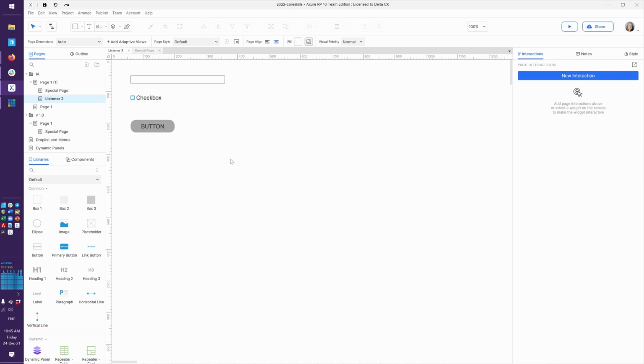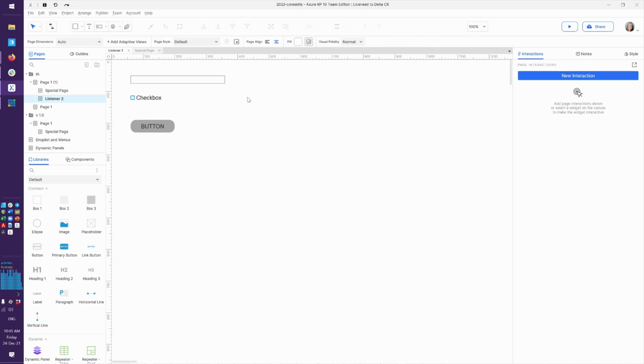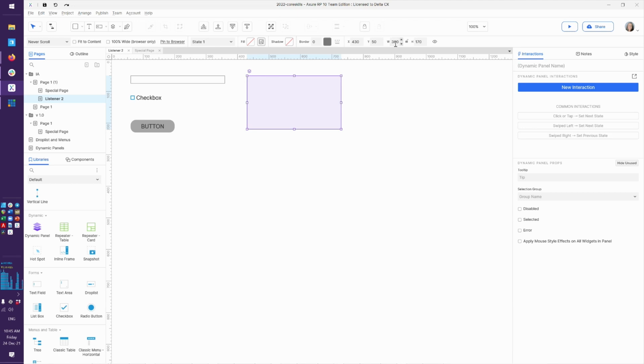And we've got our button. Now let's name the button as well, submit button, because when things are happening in the listener, they're not happening because people clicked the button or the checkbox. So it's going to be important to name lots of stuff so that we can refer to the right things in our listener. So let's make our usual dev listener panel, 20 by 20. Sometimes I make them a little bit bigger. Let's name it listener panel so we can easily find it later.